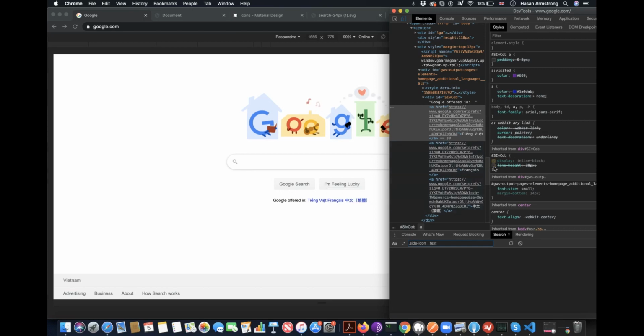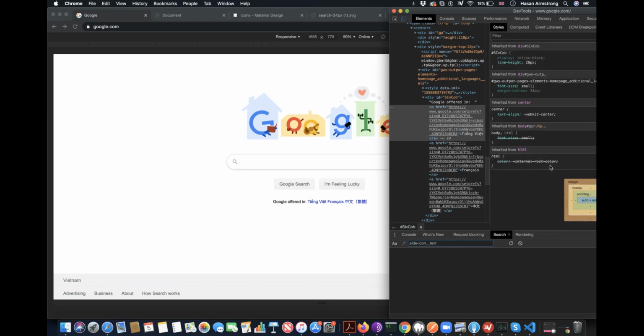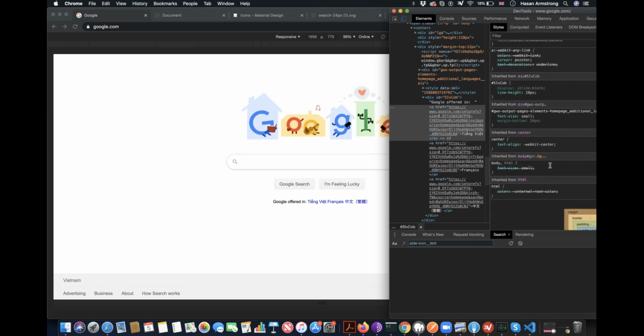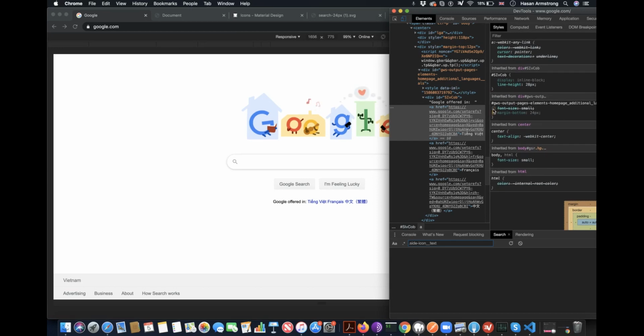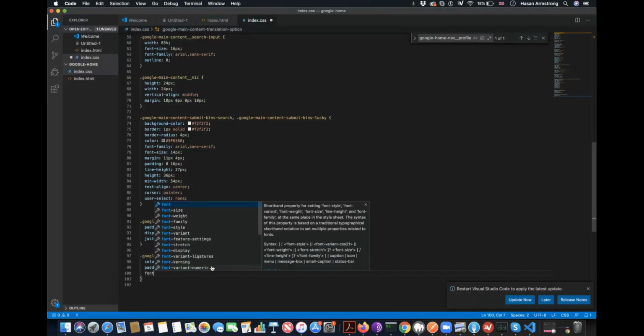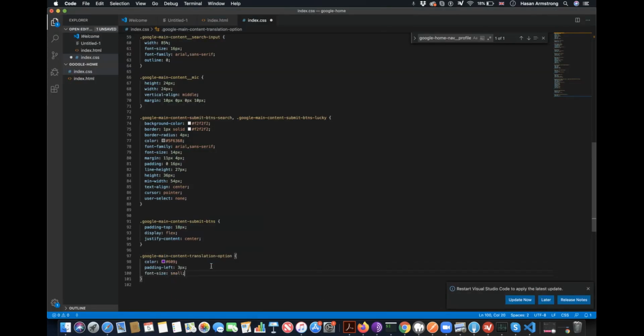Possibly the font family. There's no mention of font size anywhere apart from here. Small. I guess we can try that. Font size small. And font family.